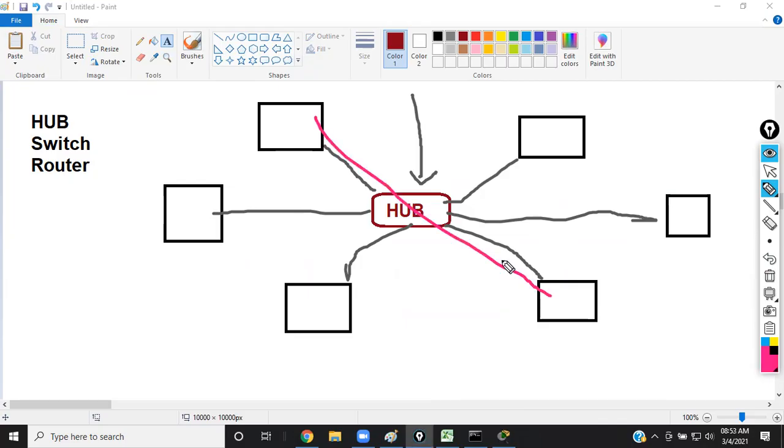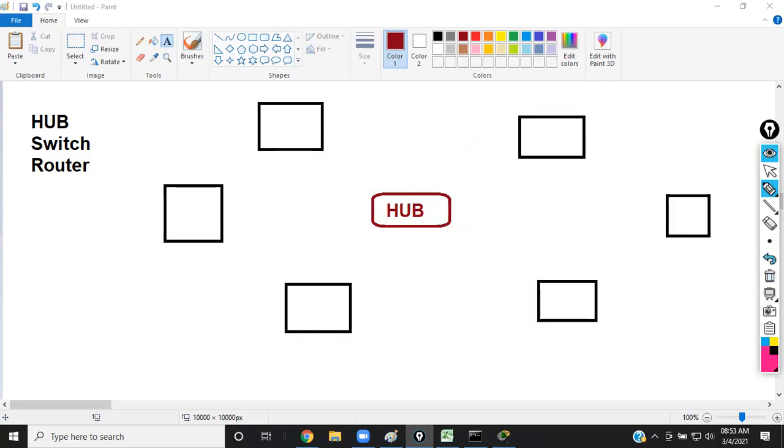Okay, just tell me, if you had this hub, why did they introduce the switch? Doesn't know the exact IP address. Okay, any other? You are saying the switch is smart. So what about the hub? Is it a dumb device? Unmanageable device.